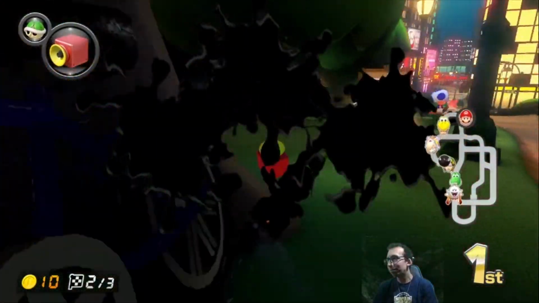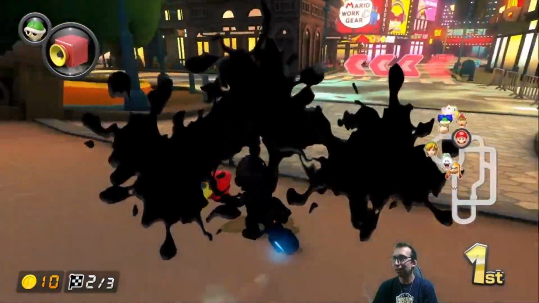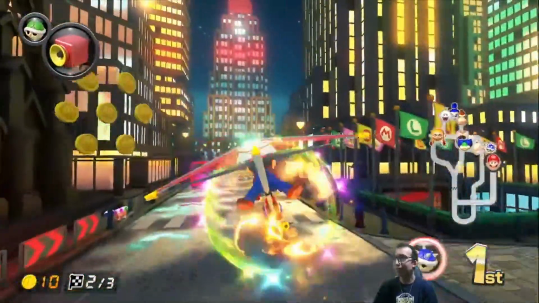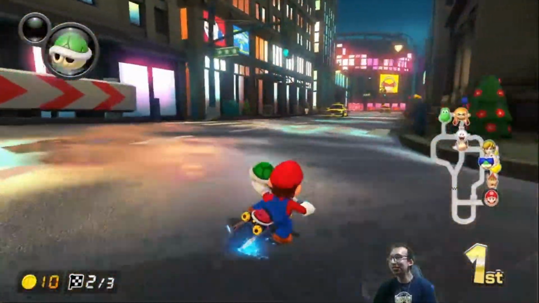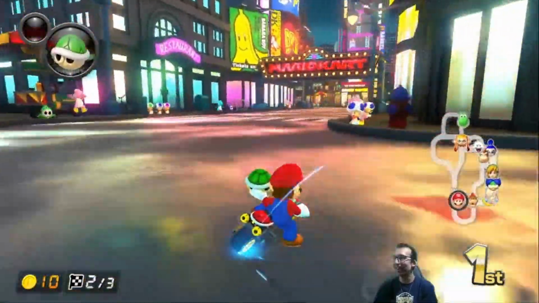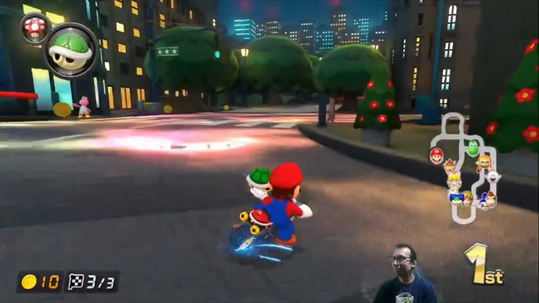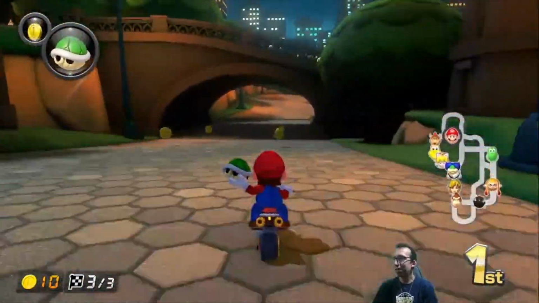Oh, whoops. Turned the wrong way because I was looking and worried about the blooper. So I think we're going to go this way now. Yes. Oh wait, not today, Blue Shell! Thanks to my best friend, the Super Horn. That's why I love that item. You're not gonna rain on my parade today, Blue Shell.